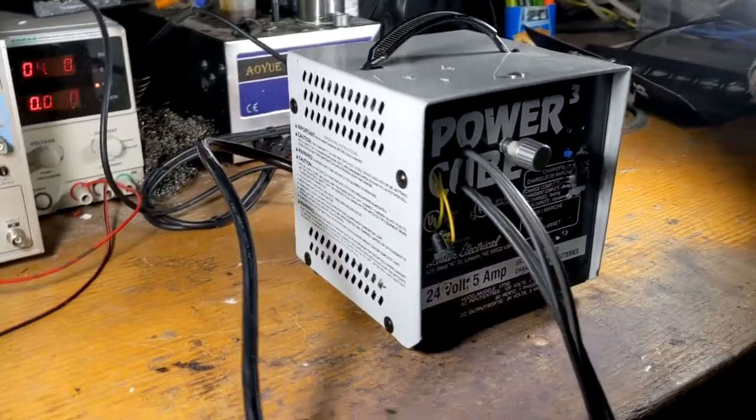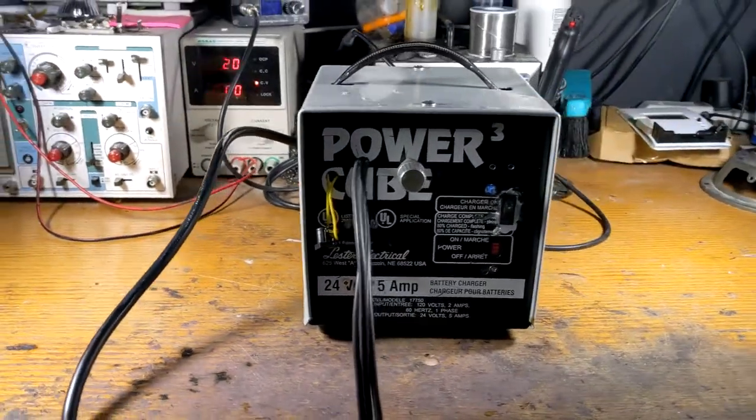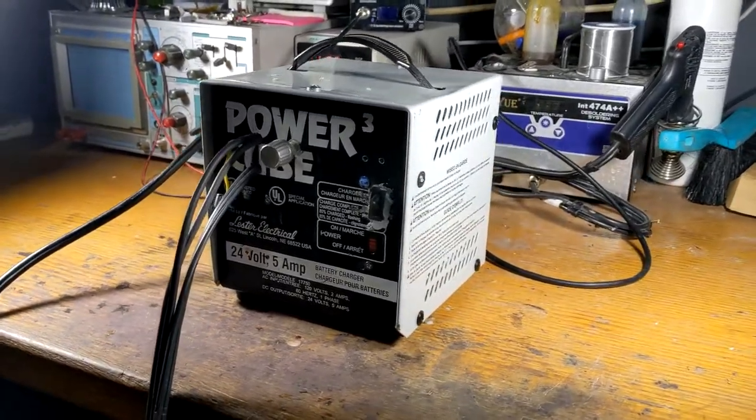So I'm not really sure if I could call this project a definitive success or failure. I'll have to see when I get the real spot welder how it compares.